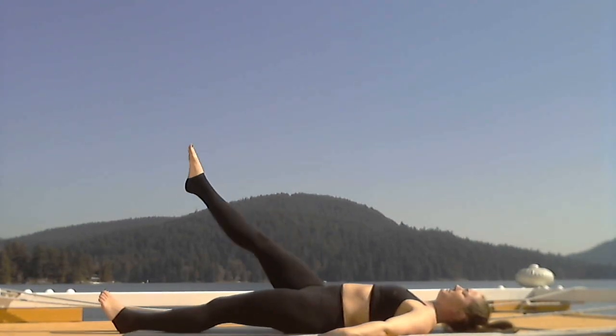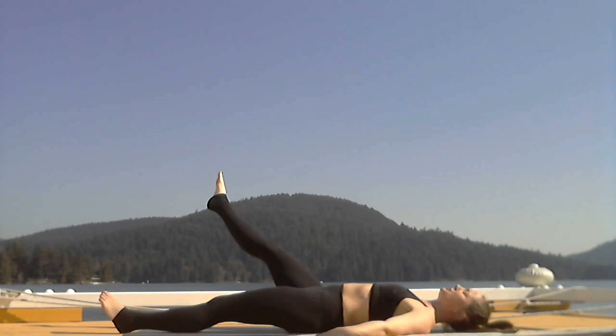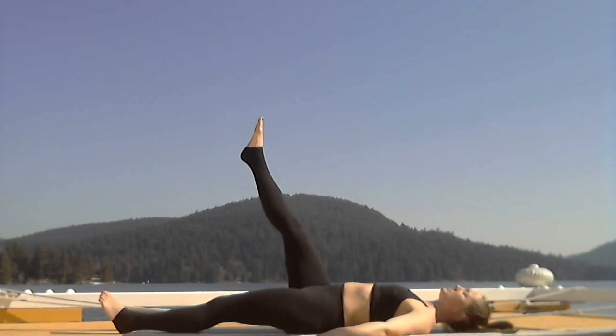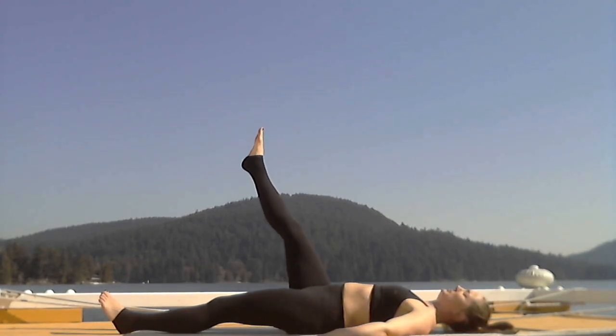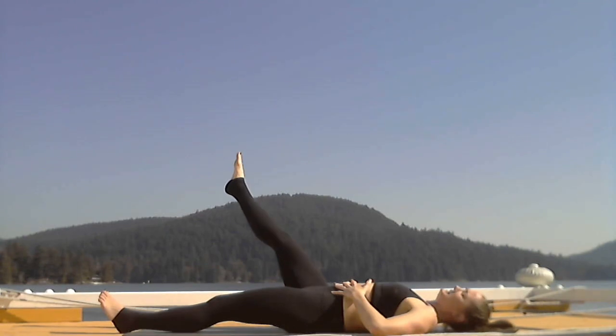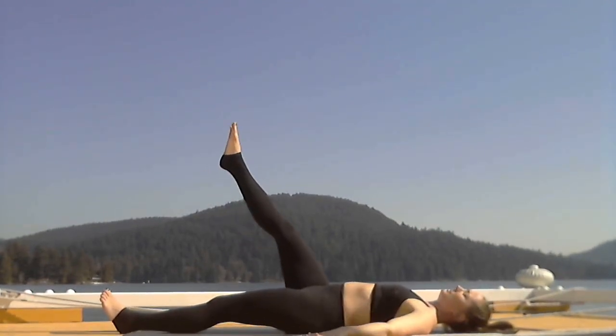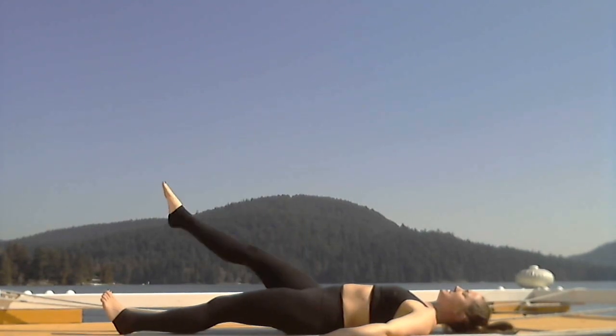We'll circle down and around. And then go the other way. Keep the tension out of your neck and out of your shoulders. Just making those circles. Moving that hip joint. You're going to feel a little bit of work in your inner and outer thighs, but most of it should be in the belly, the stabilization through your core. One more time. And then we'll take that right leg down to the mat.